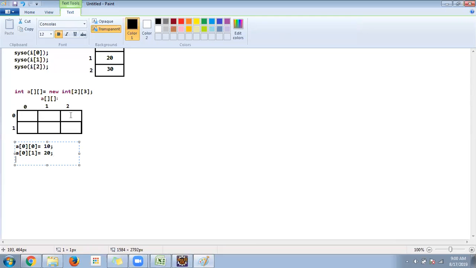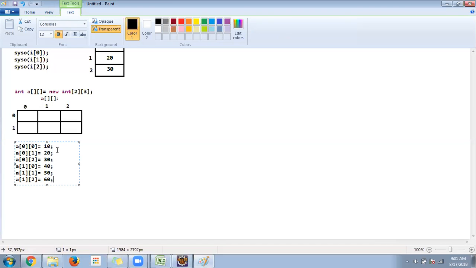The 0th row, second column is equal to 30. Then a of first row, 0th column, that is 40. A of first row, first column, 50. A of first row, second column, 60. Got it?